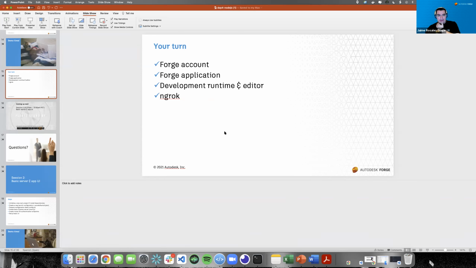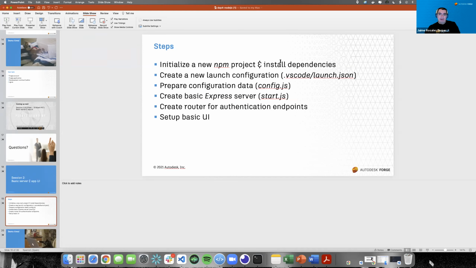Now the other question is, do you want me to continue with session 2? Do you have any questions? If you want to continue, what we can do is create the npm project, which is what I'm doing right now, set up the launch configuration, prepare configuration data, create the basic express server, create a router for authentication endpoints, and then set up the basic UI.